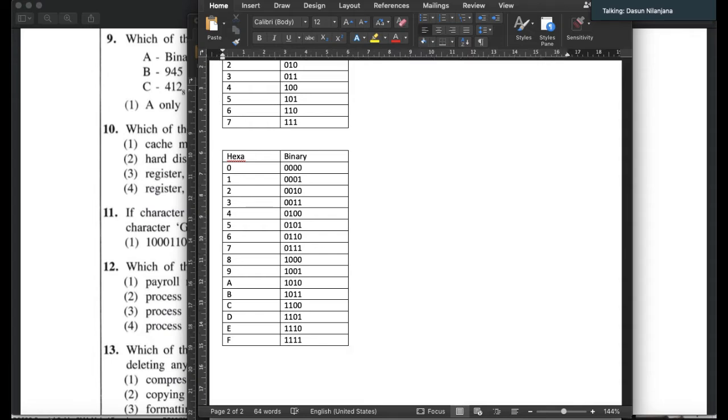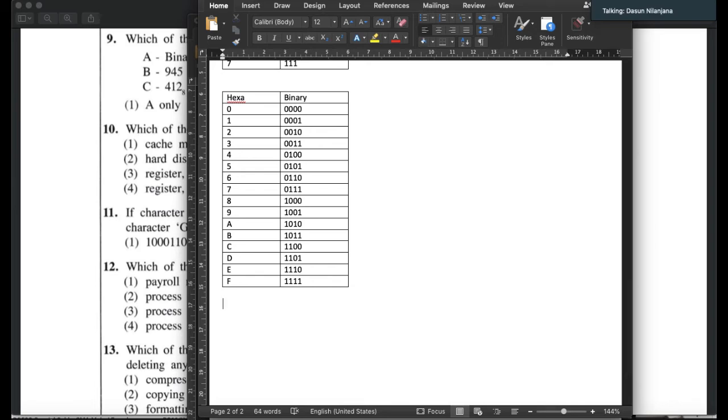If you want to check whether this is accurate, you can just write B. B means A is 10, B is 11. 11 divided by 2 gives 5, remainder 1. Again you divide 5 by 2, then the answer is 2, remainder 1. Divide 2 by 2, the answer will be 1, remainder 0. You take it this way, 1 0 1 1, and for B it is 1 0 1 1.